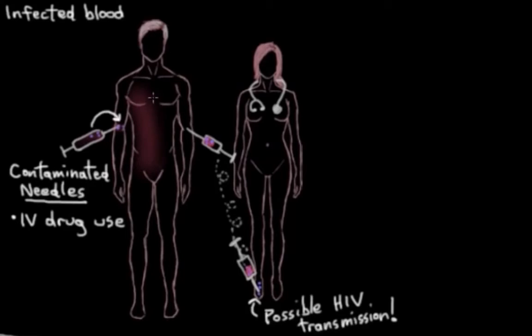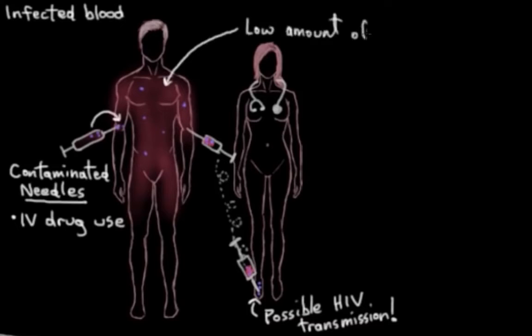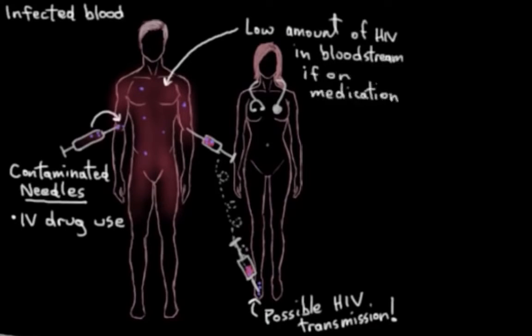And remember to keep in mind that risk of transmission depends to some extent on a person's viral load. So these risks are all modified to be higher or lower depending on how much HIV is in a person's blood. Typically very low amounts of HIV if they're being treated with specific medications, and typically pretty high amounts of HIV if they're not being treated.